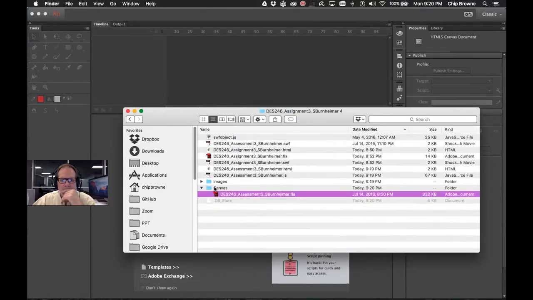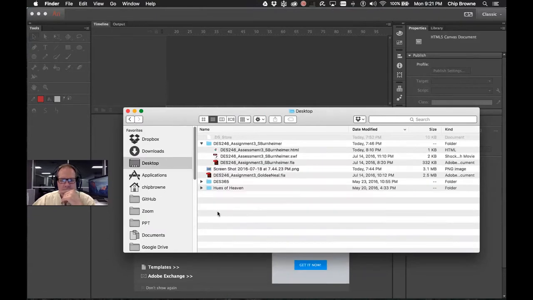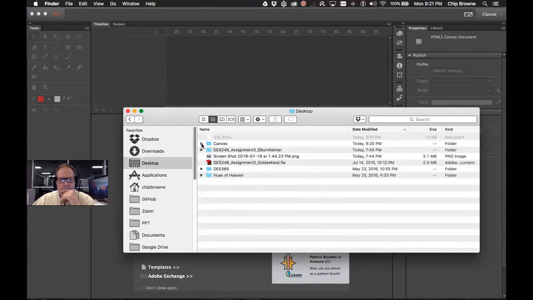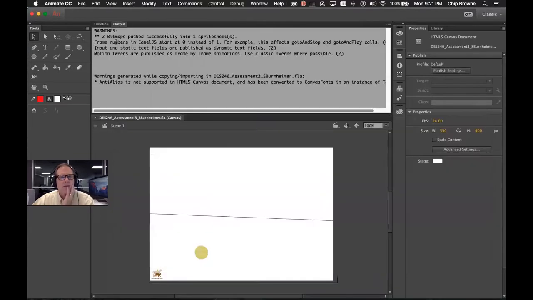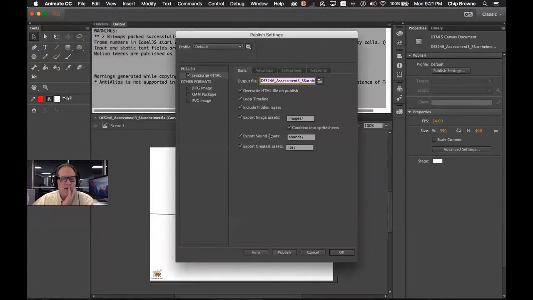Okay. Copy that. Go back to the desktop and put it in here. Okay, so now let's do that again. So File, Publish Settings is going to go to all these folders and everything. We'll click Publish.